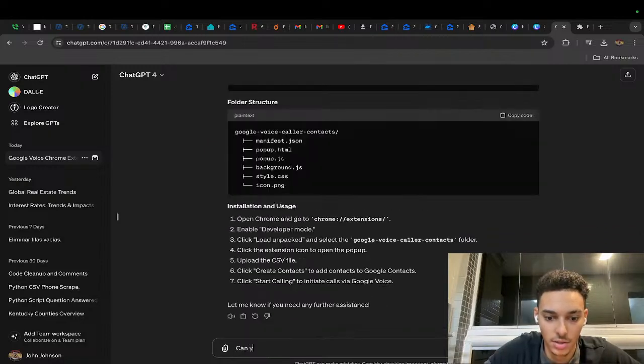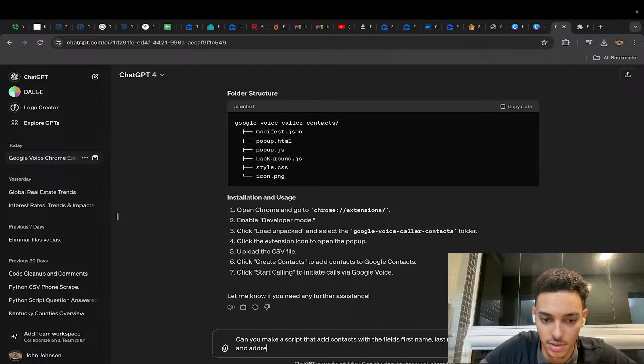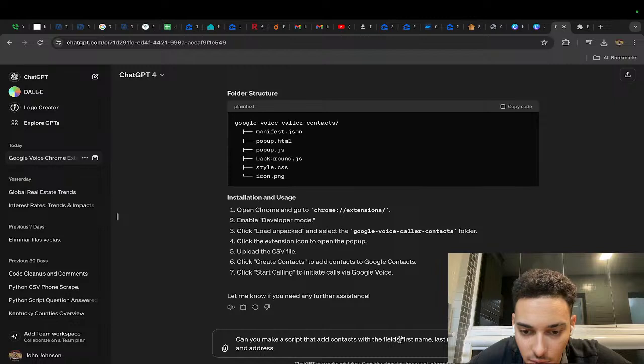Can you make a script that adds contacts with the fields first name, last name, phone number, and address?